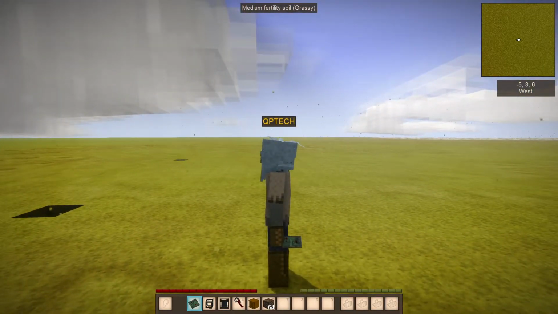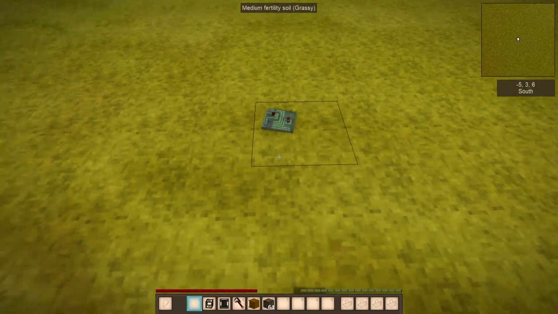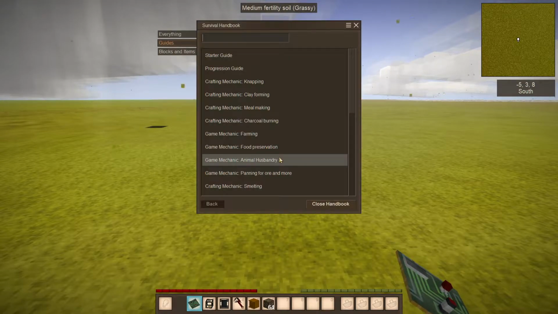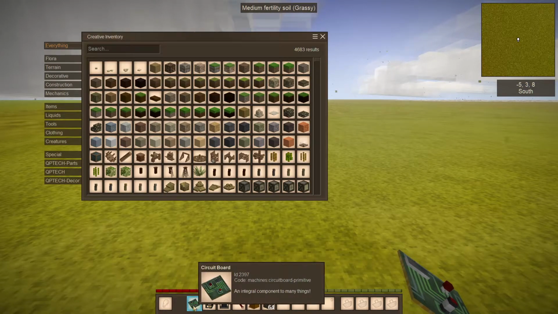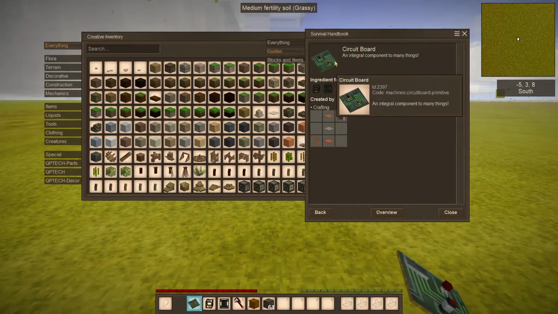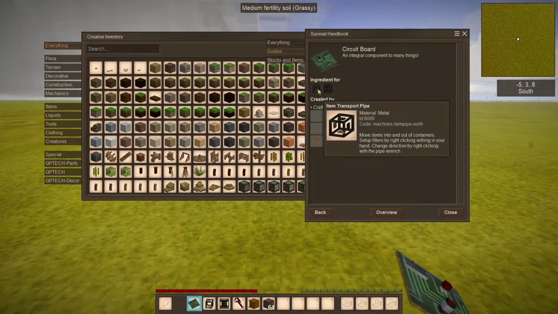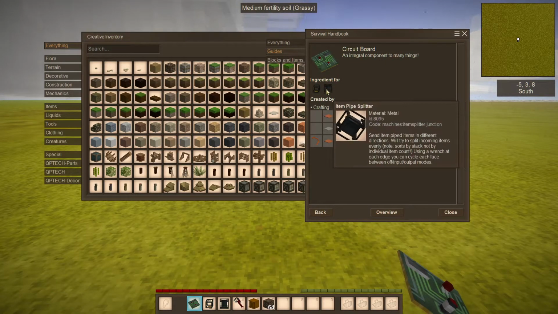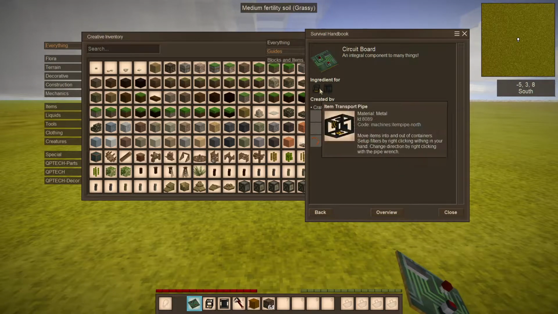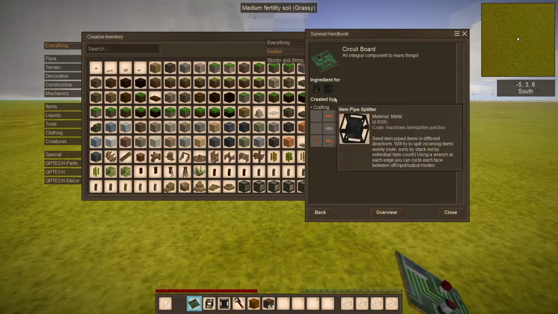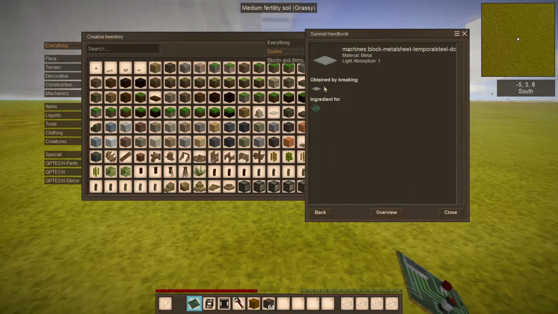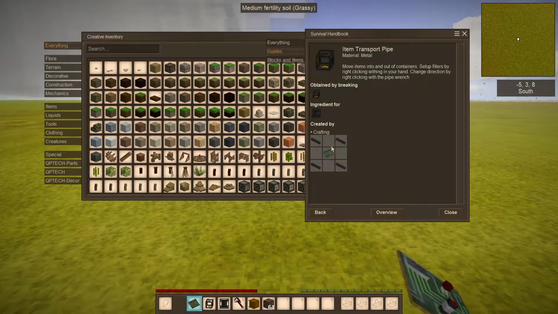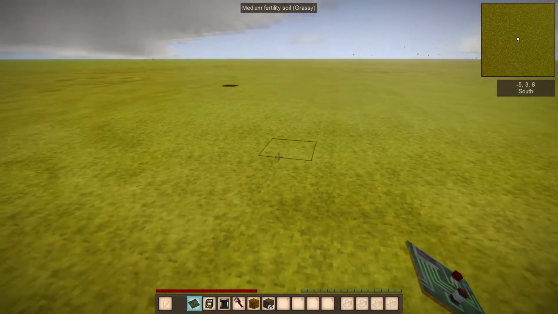And you could see, possibly, I got a little circuit board, which is one of the new parts that you're going to need in order to make the new stuff. The big main things are item transport pipes and the splitters that go with them. To make the circuit board, you're going to need temporal steel, which is another new material that you're going to need the new mixer item for. But let's go over quickly the item pipes.